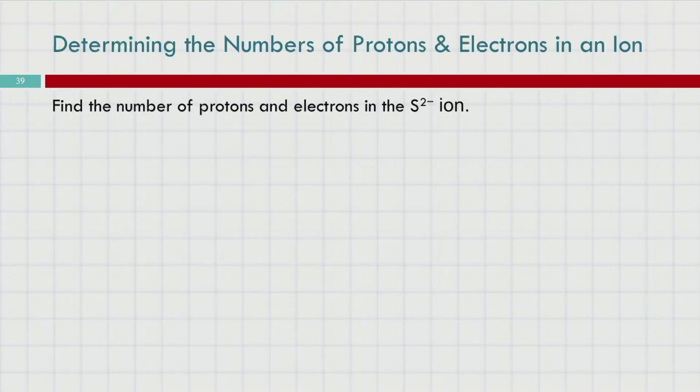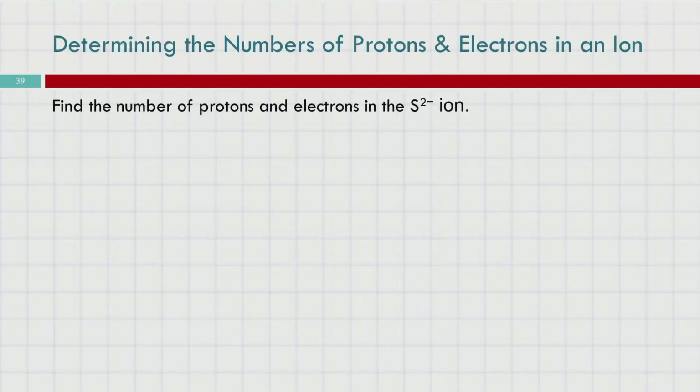Protons are in favor of positive. Protons are positively charged. Neutrons, the neuter part in the front looks like neutral. Neutrons are neutrally charged. And electrons, formerly negatrons, I don't know why they changed it, are negatively charged.